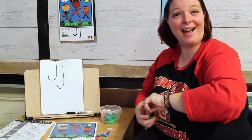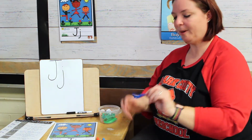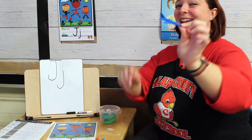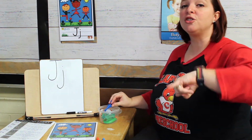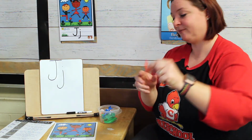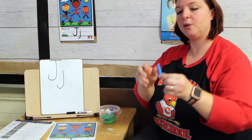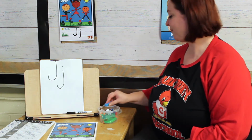All right, what about this one? It's a jack. J, J, jack. Okay, what about that? Not an airplane. It's a jet. Jet goes faster. J, J, jet. And then we have our capital J and our lowercase j. J, J, J. Here's our sign language J.